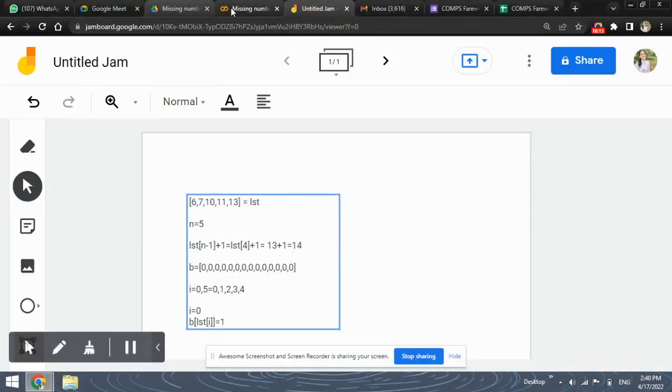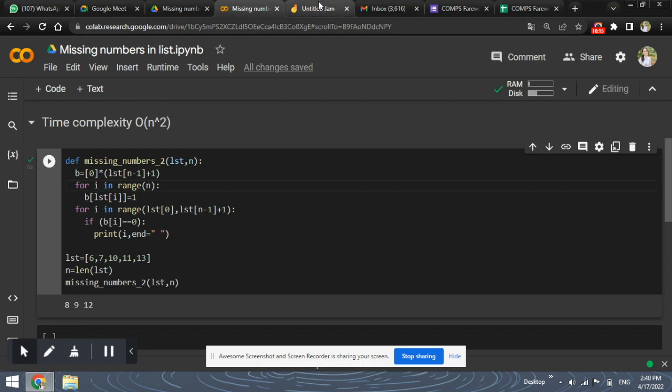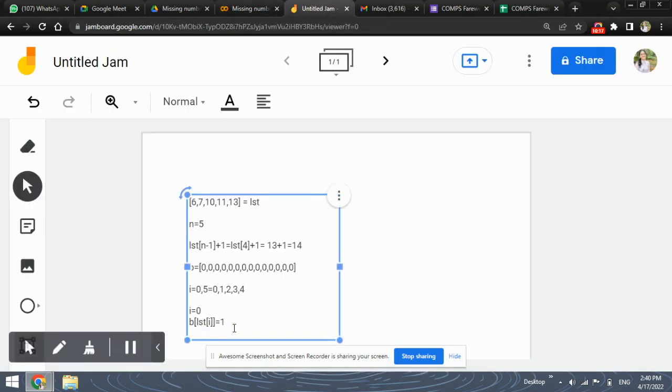Okay, it is substituting 1 at the place. Substitute I in this place, B of LST of 0. I is 0 over here, equal to 1. Here LST of 0 is nothing but 6, so B of 6 is equal to 1.